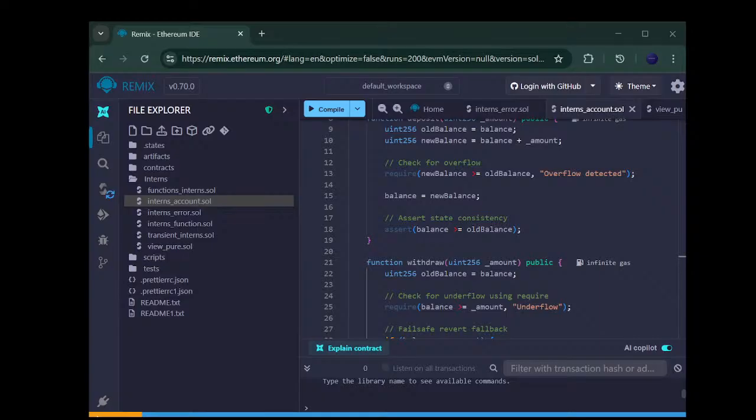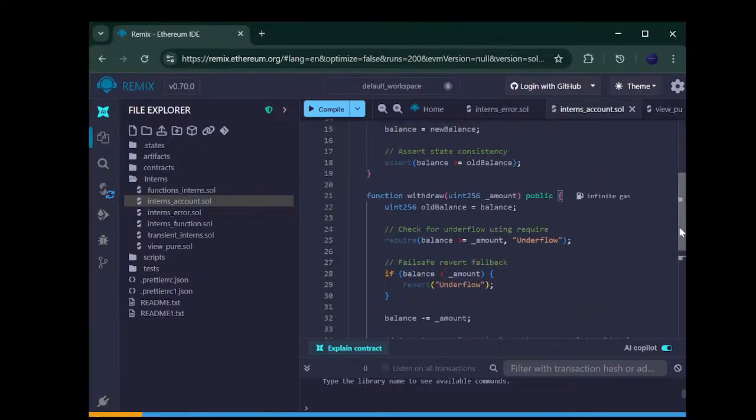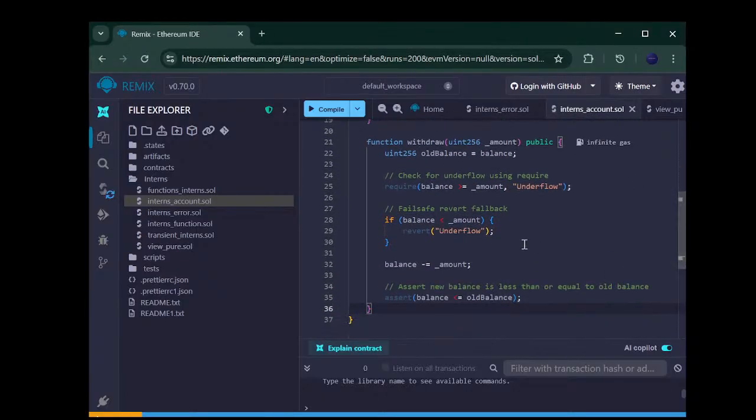Then we have a function called withdraw that checks underflow on withdraw with both require and has a fallback for revert.